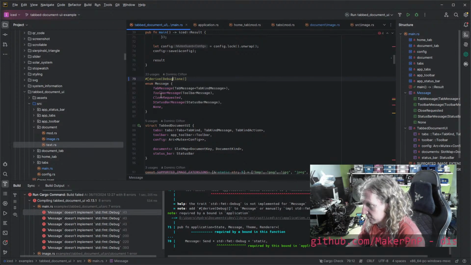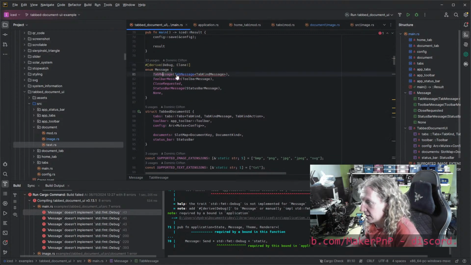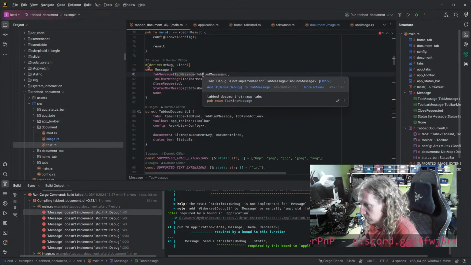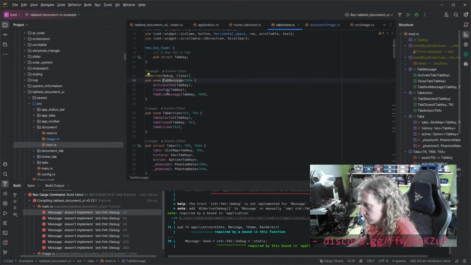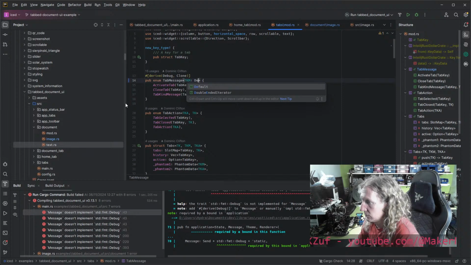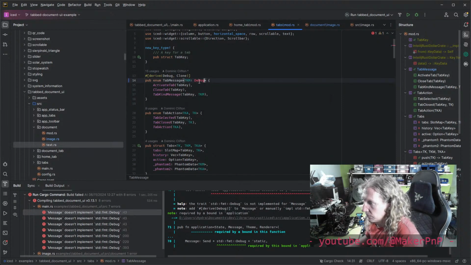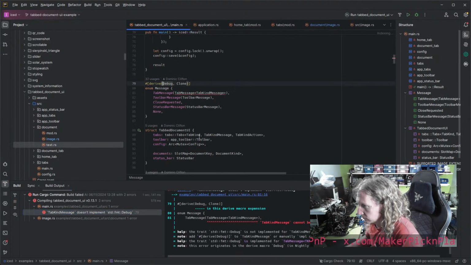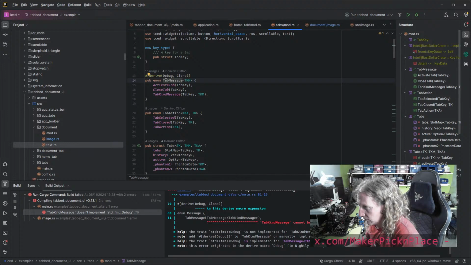This one needs to have debug, right? Which means can I specify the trait bound on this? I forget. Tab message has got it.